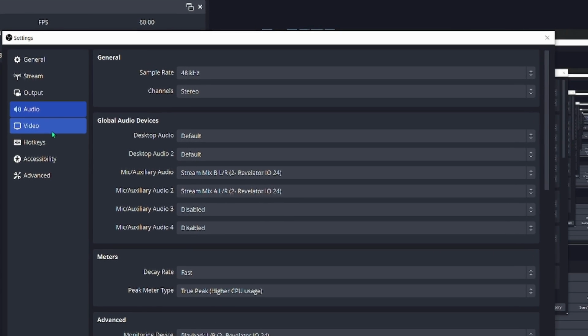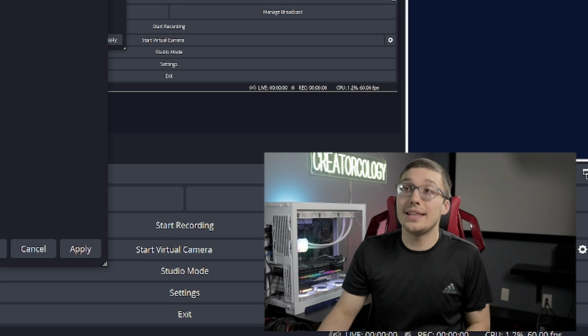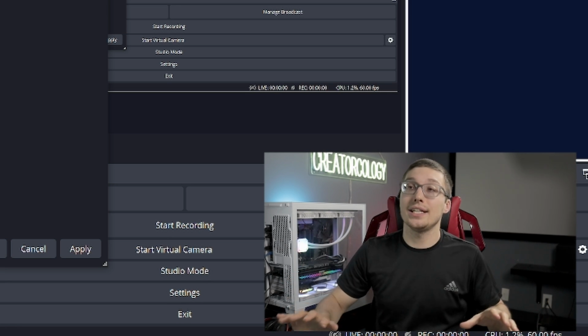Now, go over to the video setting. This setting is pretty important. You're gonna notice that my base canvas is probably a whole lot higher than yours if you're just running a 1920 by 1080. And again, at this point, it really just matters what your monitor resolution is. If you are running, like most human beings, a 1920 by 1080 monitor, then you're just gonna wanna change this to 1920 by 1080. It actually will probably be there by default. Basically, that will be your highest thing that you can run.